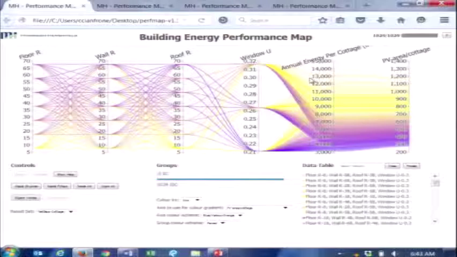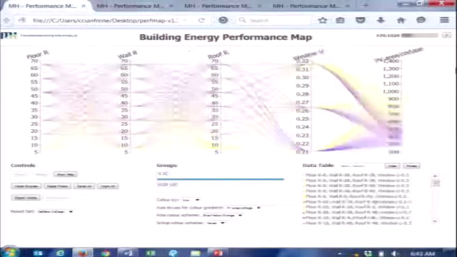Okay, so I'll just show you some of the case studies that I wanted to point out that I thought were quite interesting. The first two are pretty simple. This is a net zero single-family cottage development that was being considered under a design competition. And as the goal was net zero, really the objective became, what envelope do we need so that we could fit enough PVs on the roof of these cottages in order to satisfy the net zero requirement.